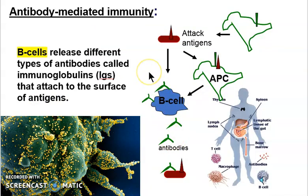Well, now it's maybe day 4 and we are still sick. And it's time for the B cells, our heaviest weapons of all. What the B cells do is they're kind of in the same mix, okay? Here's that antigen, there's the surface marker, there's the APC that's going to eat it right there, display the marker.